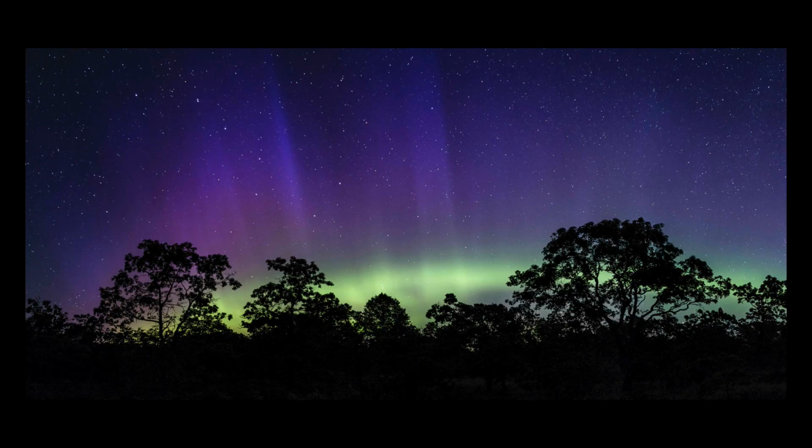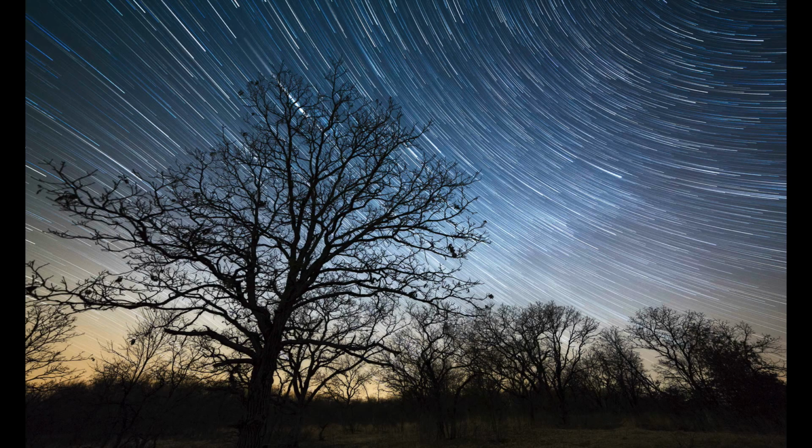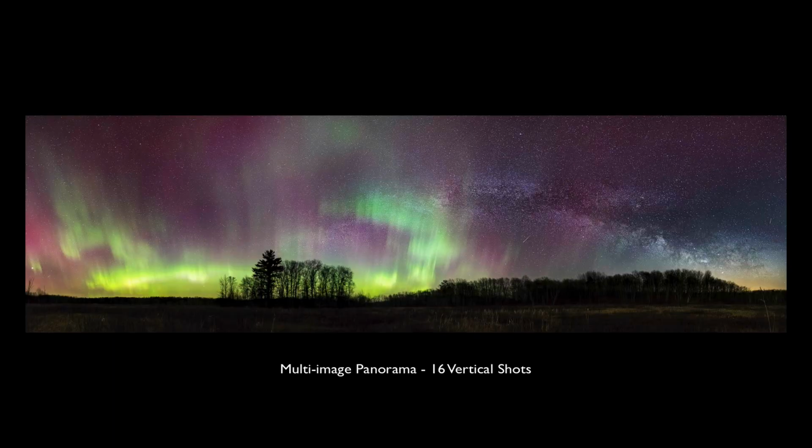Of course, these aids can also be used for planning other types of star photos, such as those involving constellations, as shown here with the Big Dipper above an oak savanna during a solar storm. It can be used to plan making star trails, as shown here, or even to help plan making more complicated star photos, such as here involving the Milky Way and the Northern Lights, as captured this past March during the powerful St. Patrick's Day solar storm.